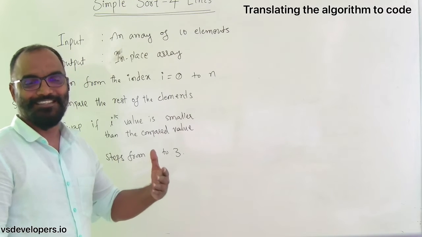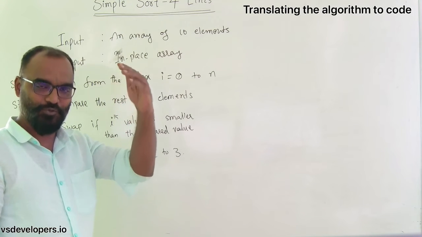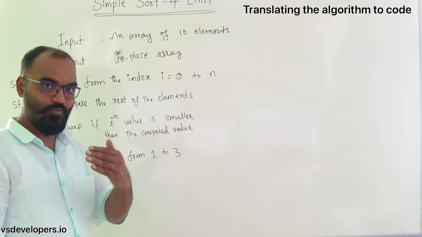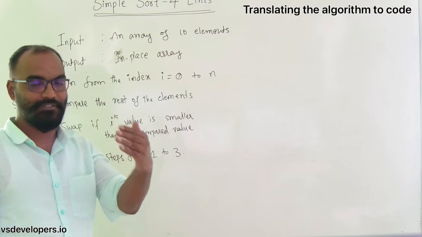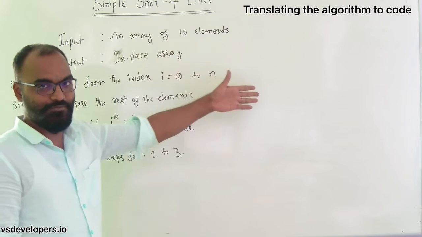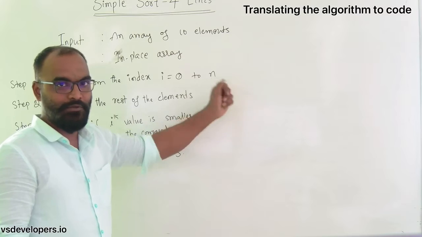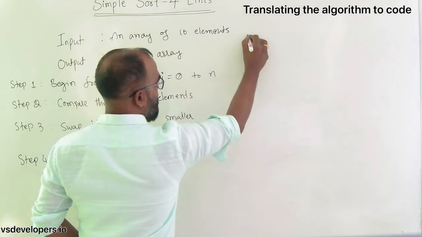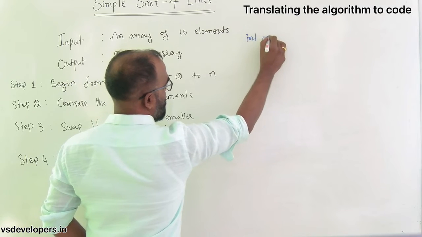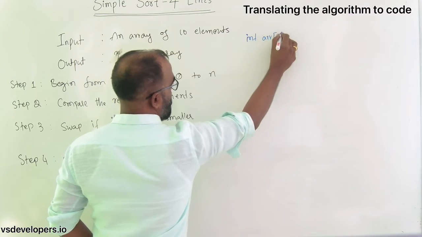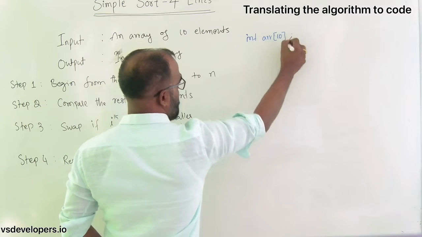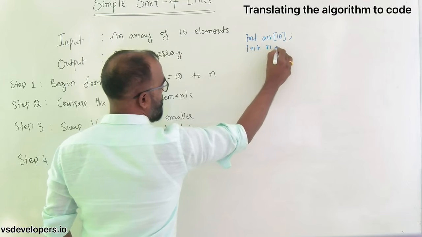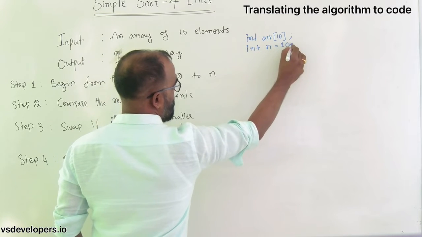Right? So therefore, it is important that we go through all the steps of an algorithm and then understand whether a loop comes, whether an if condition comes. So then we have to get into the coding part. Now, we are given an array, an input array. Let us call that an integer array. I call that with 10 elements, let's say. So which means another integer, the length of the array, is 10, which is given to me.